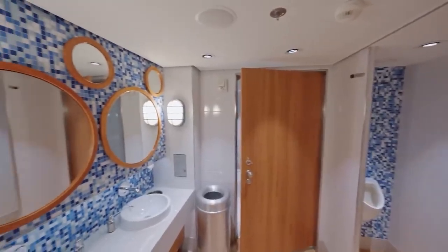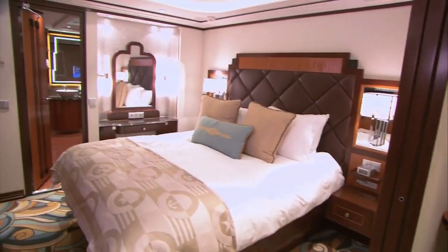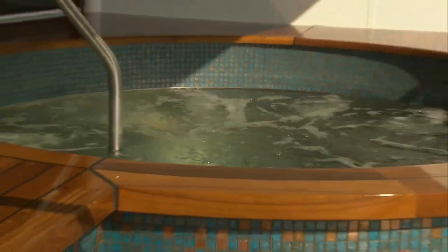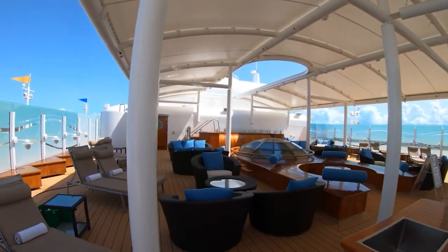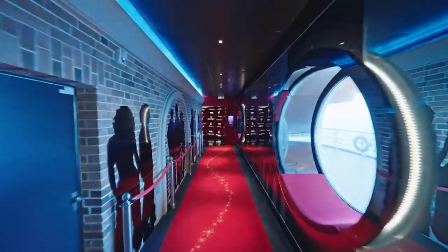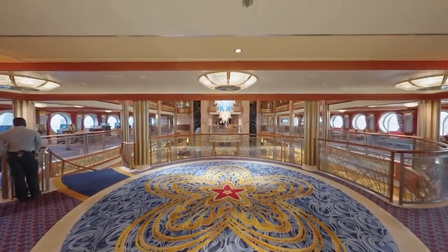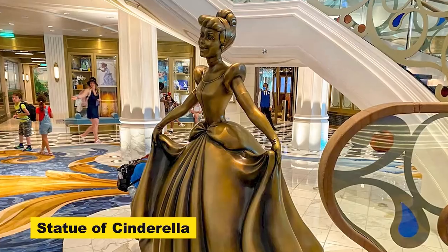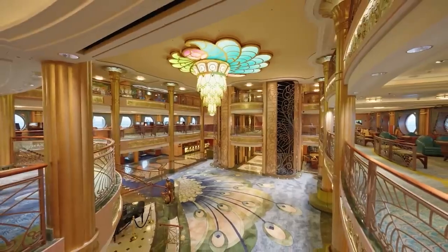With unique features like split bathrooms and Disney-themed decor, Disney Fantasy provides a variety of cabins and suites to suit any family size or budget. The concierge level suites feature a private pool and living area for the height of luxury. There is something for every Disney fan, from the gorgeous artwork that comes to life with the Disney Play app to the immersive Star Wars and Marvel experiences, plus a spectacular atrium home to the first-ever Disney character statue of Cinderella and her fairy godmother, and an enormous LED chandelier.